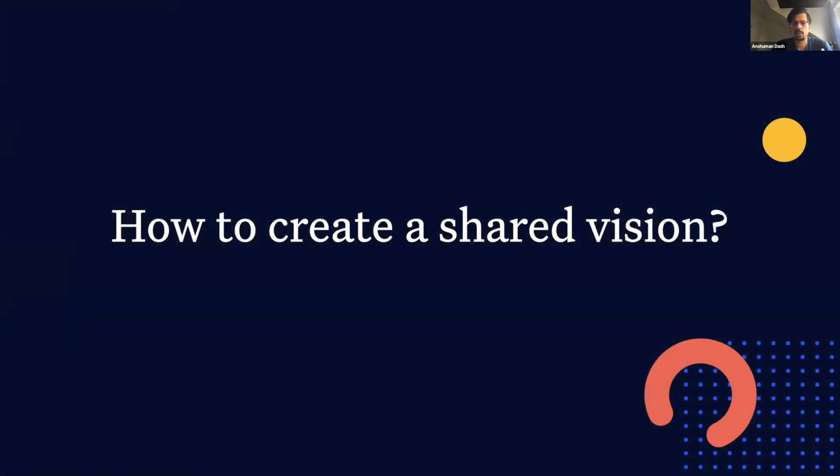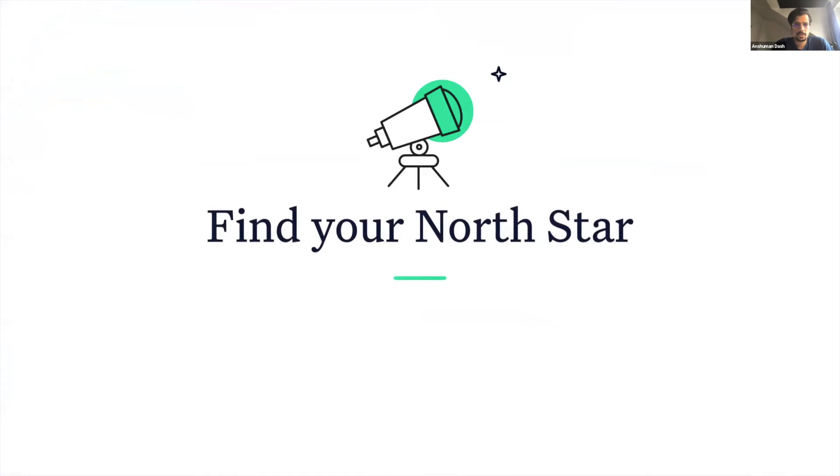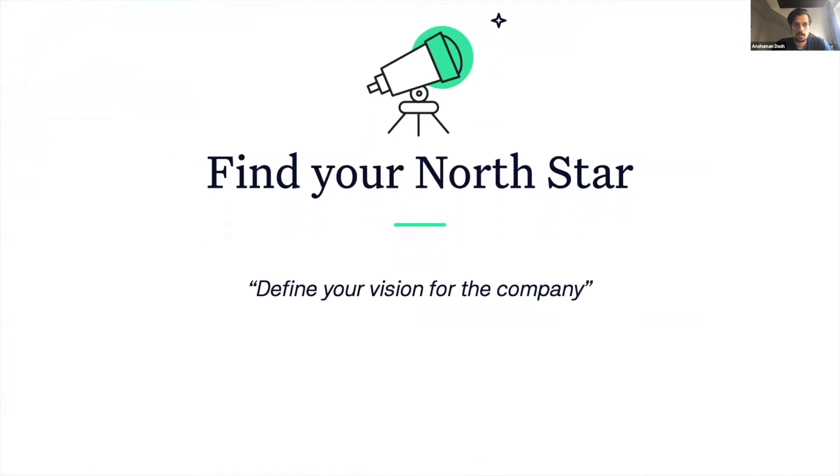This is just one way of doing things and may not work for every organization. But what is important is to understand the fundamental steps you could take to create a shared vision for your organization. Start with your North Star. As the leaders of the organization, start by defining the vision for your company. Ask yourself: will the vision create a strong organizational culture? Will it encourage people to actually care about contributing to the success of the organization?